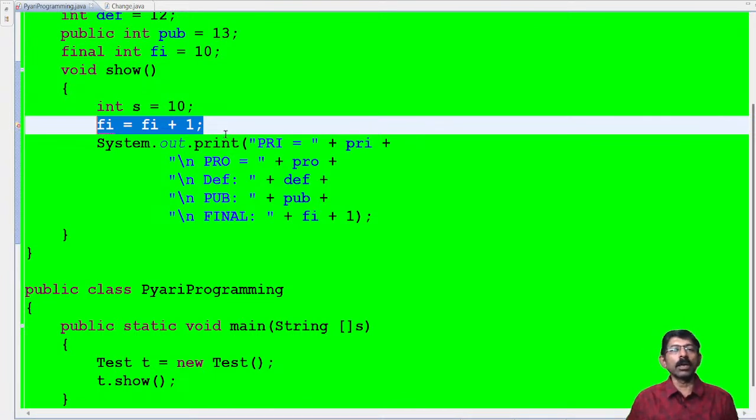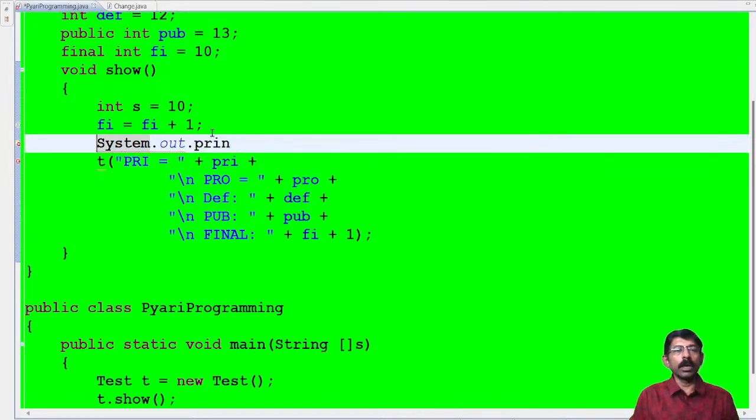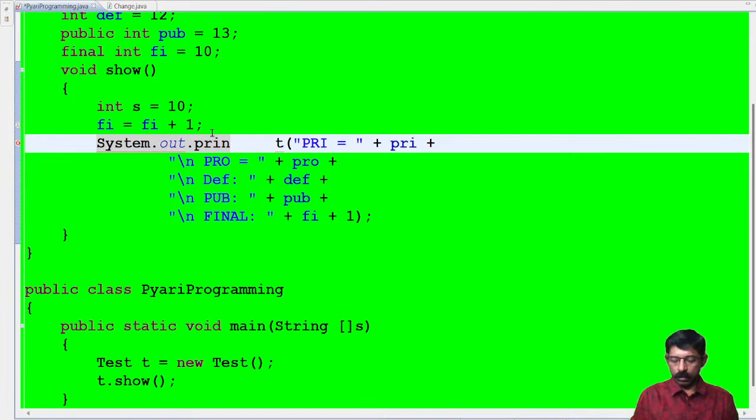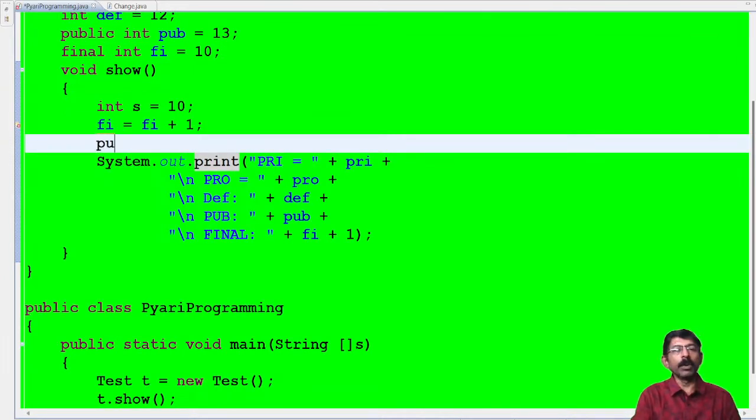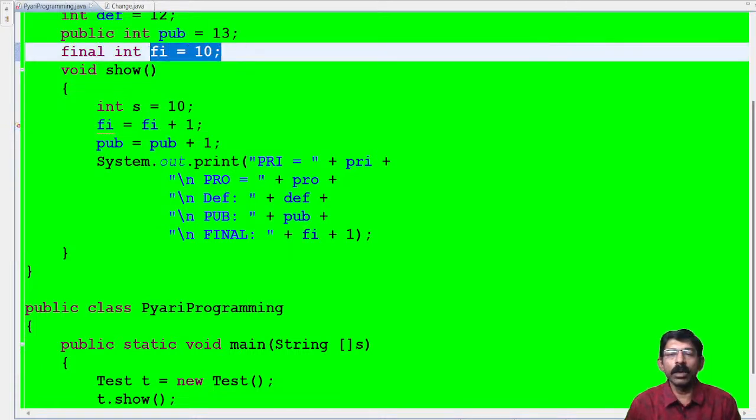But if I am saying other variables, pub is equals to pub plus 1, it's not going to generate any error message. But here I'm going to get an error message because it is trying to change the value of the final variable. Final variables are called constant, whose value cannot be altered during the execution of a program.